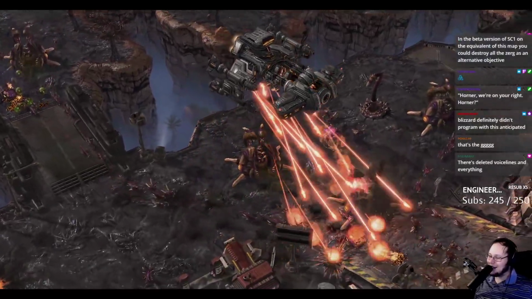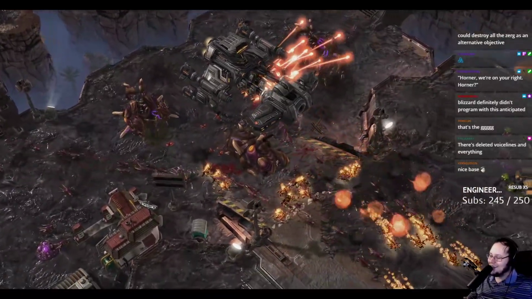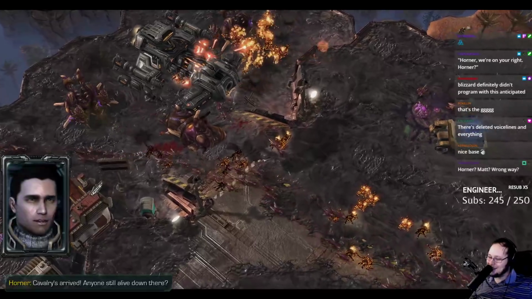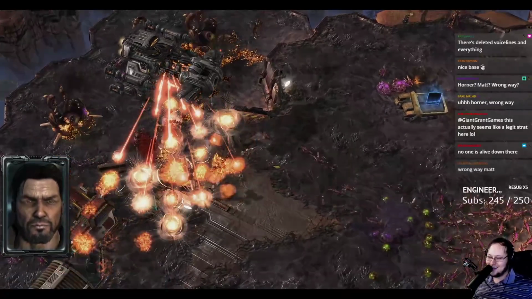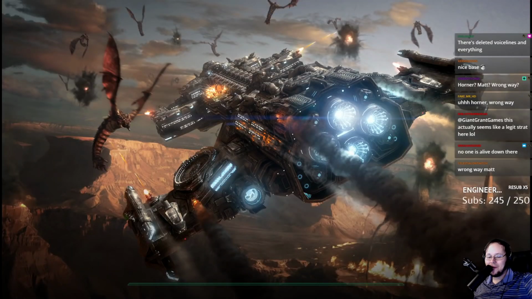Matt, you gotta go to the right. You're right, not mine. No, Matt, that's a Zerg base. But you can't tell from the creep? Cavalry's arrived. Anyone still alive down there? No, Matt, that's just a truck. Welcome to the party. Well, you're trying your best, my friend. Oh, that's fun.